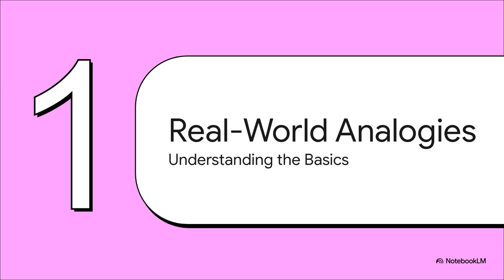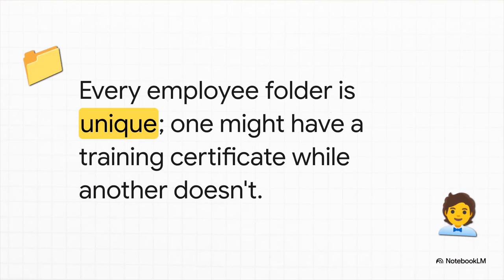Section 1, the power of analogies. To really grasp this, let's break it down using some everyday examples. Our first analogy from the source material is the HR file, your standard employee folder. Picture an HR department. Every employee has their own folder, and that folder is basically our document. Inside, you've got a resume, some performance reviews, maybe a few memos.